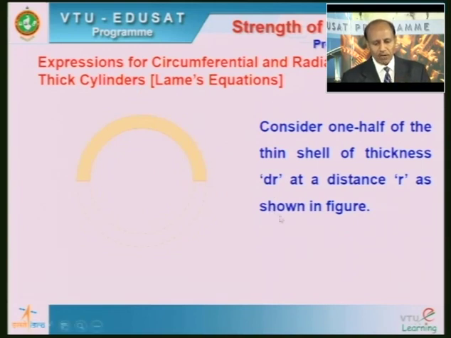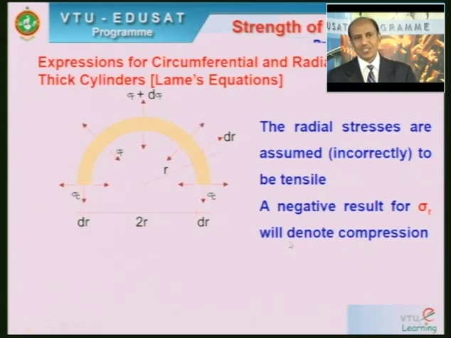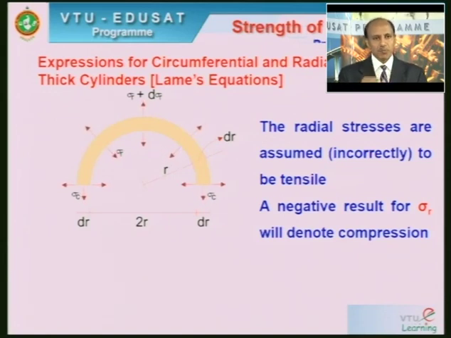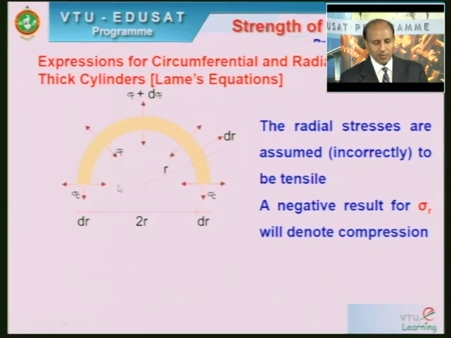And on this thin shell, we are going to put the stress conditions. Now, this is important. The stresses we defined on that element: on the interior of the element, the stress is sigma r. On the exterior, we have sigma r plus d sigma r. You can see the animated arrows on the inside, which represent the radial stress. All these radial stresses have intensities of sigma r. On the exterior surface, all of it is subjected to a radial stress of sigma r plus d sigma r.